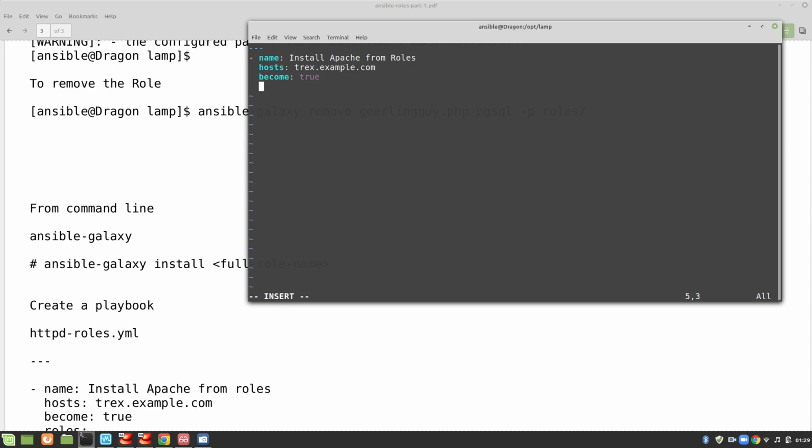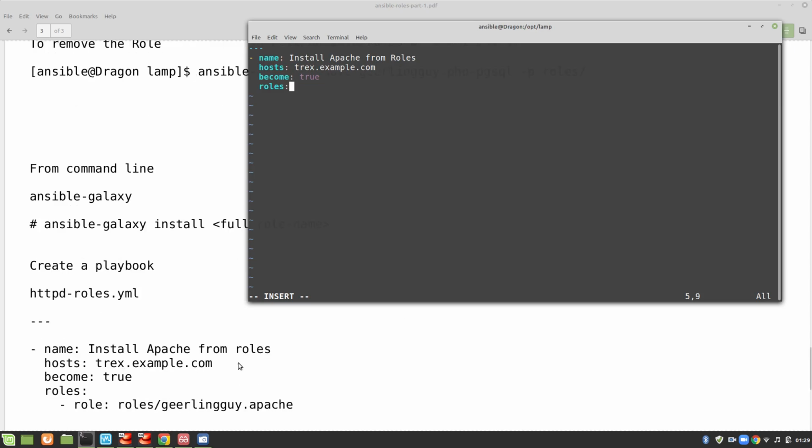We want to become a power user. And the roles, how you're going to define it, is going to be the role in the directory actually. So you can define a number of roles here. So role is going to be in the roles directory, and the name is geerlingguy.apache. So this is the role, and that's it. You can close it with the three dots.